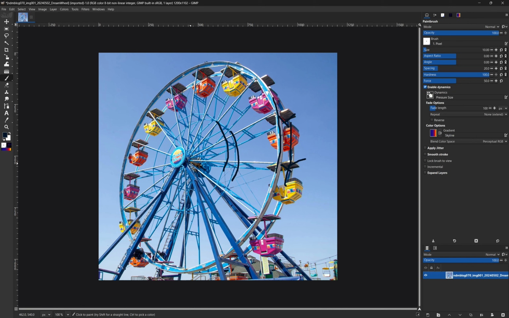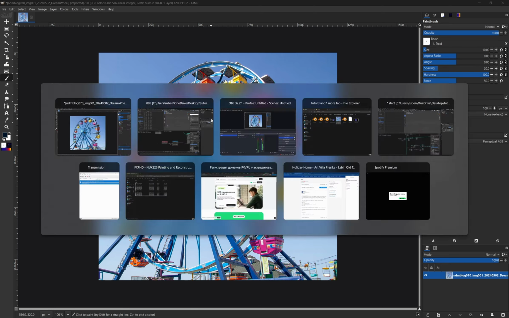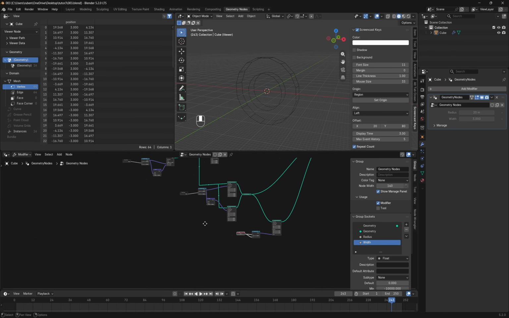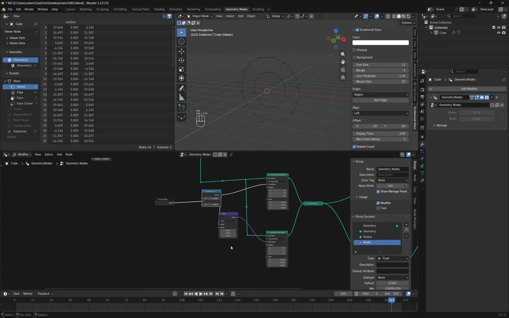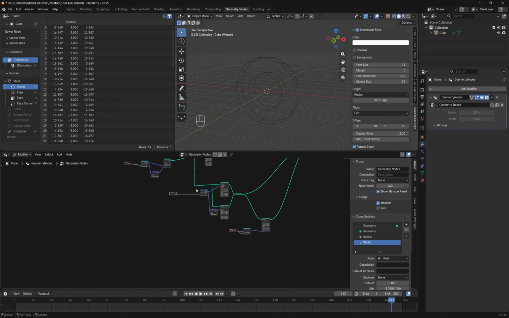So the next step would be these diagonal beams that support the whole structure. And let's make some room. Let's do some housekeeping. So we can keep using our vertical line.